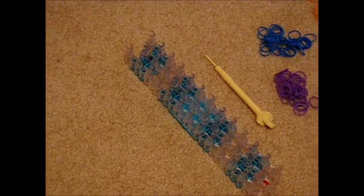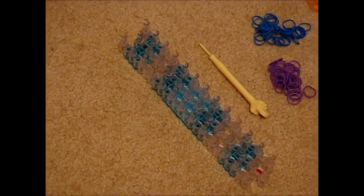Today we're going to teach you how to make the Starburst Rainbow Loom bracelet. This is what it looks like when it's finished.